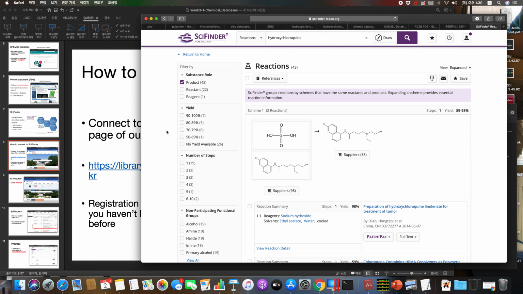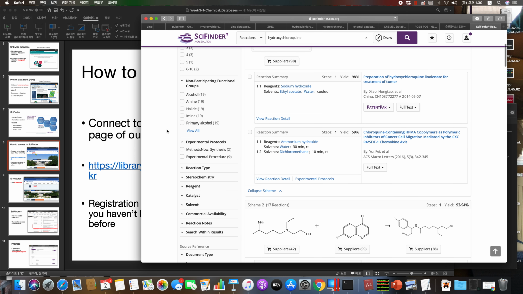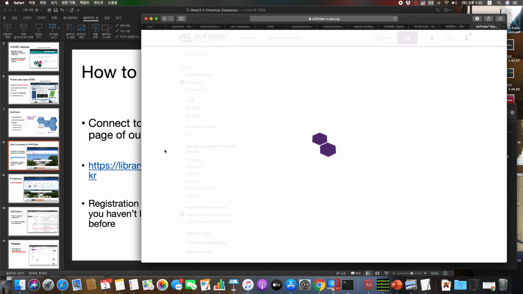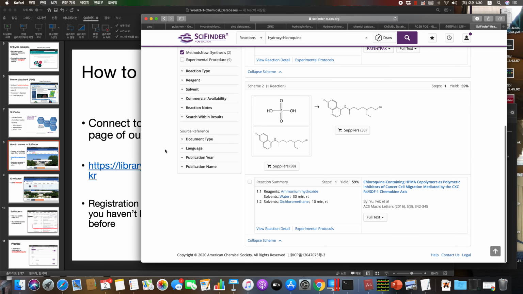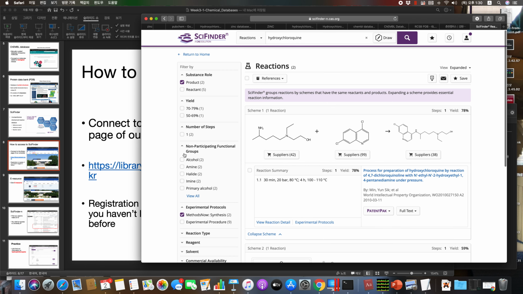Okay, and let's click this one. Then you can see, for example, this one shows that if we use this molecule and this molecule, then we can synthesize this one.